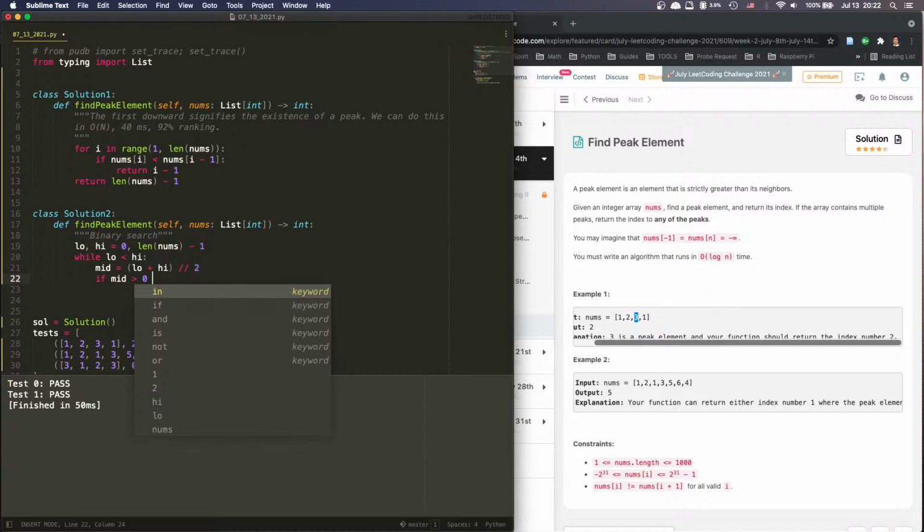Because the left side will always be smaller when you're in the front, it's always going to be smaller. So we can do this.